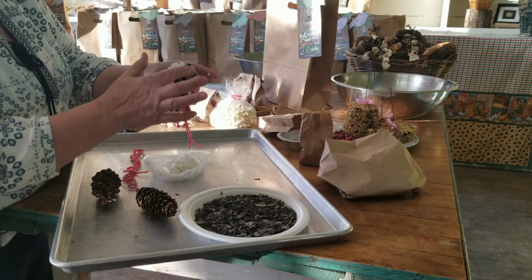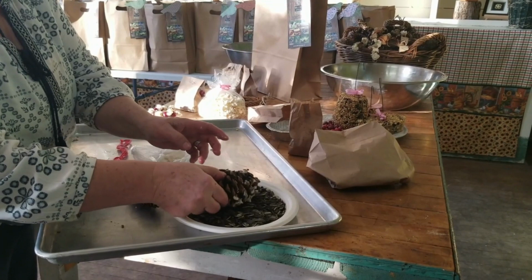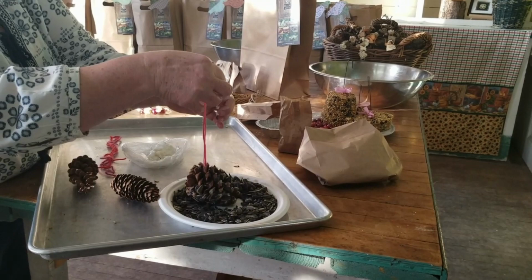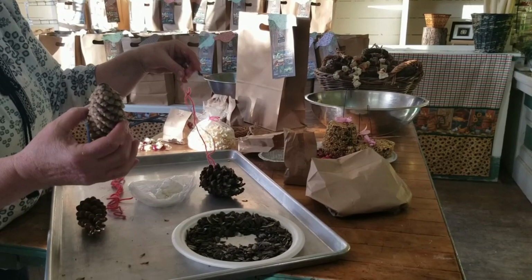Okay. And then once you have it like that, you're just going to go into your seeds, push down. You can use other types of bird seed as well, the wild bird seed mix, but just from experience, I know the sunflower seeds are the birds' favorite. And then you have one of your pine cones done. And then you can repeat with the other two.